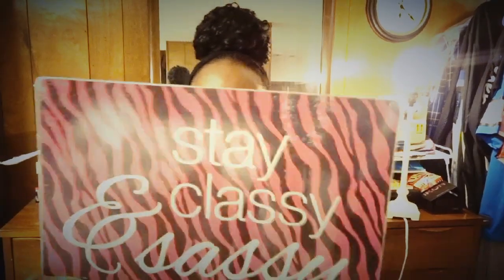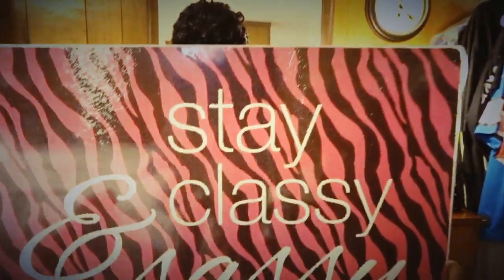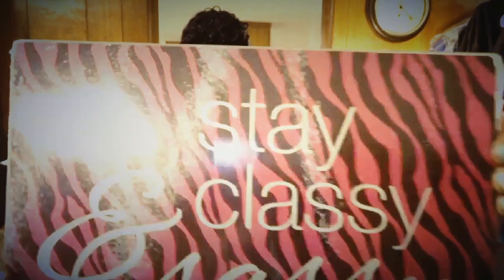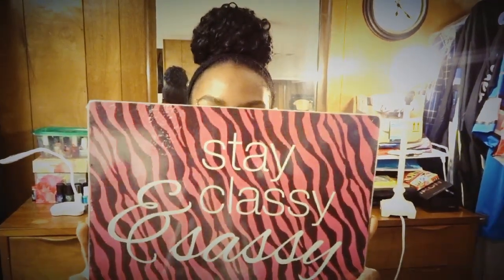They had some cute girly kitchen decor, so I picked up this glass cutting board or serving tray — this was only three dollars and it's so cute glass. It says 'stay classy and sassy.' I love this. I think it's so cute. I'm going to get a new nail table and I'm going to put it on my nail table and sit my polish down on it, or maybe use it in the kitchen — it depends on what colors I go for. This was my favorite, I really really like this.